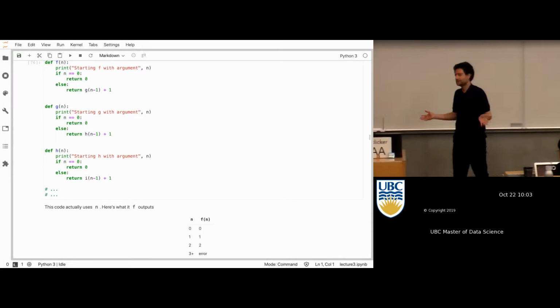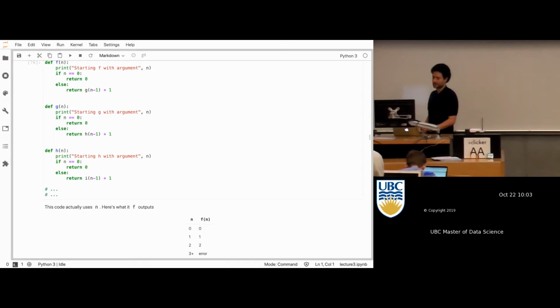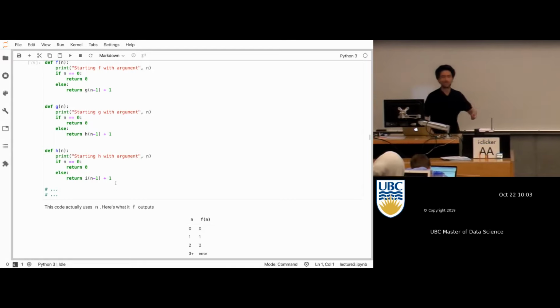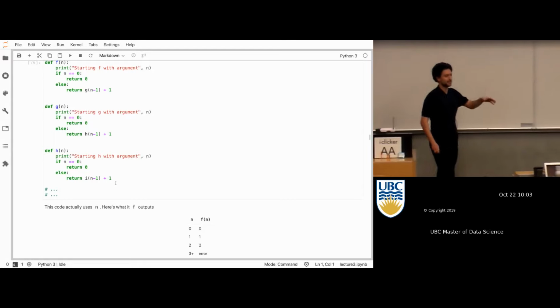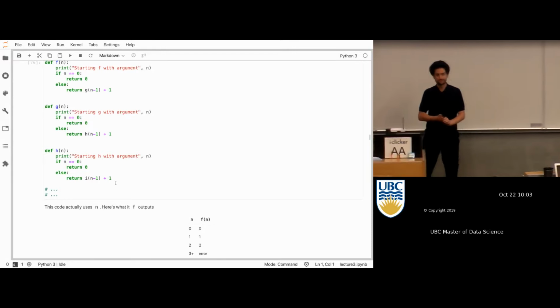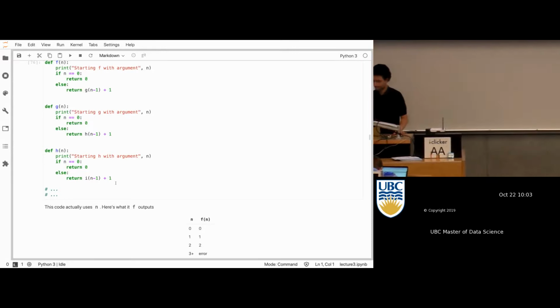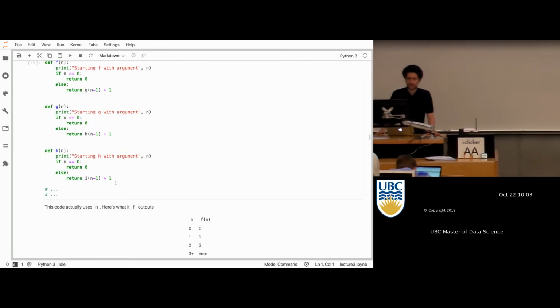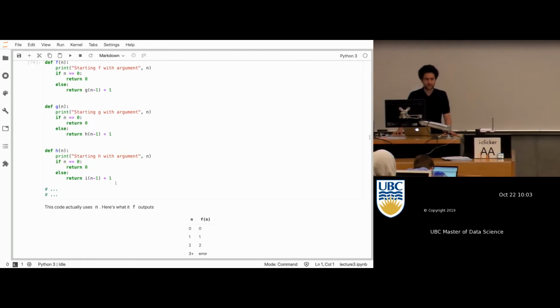But other than that, f of n was actually just returning n because I happen to be adding 1 every time, and so however deep I go, I'm adding 1 every time, and I just get back that same number. Questions? Okay.